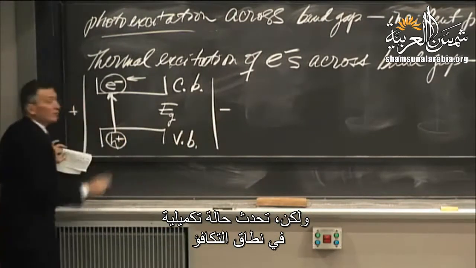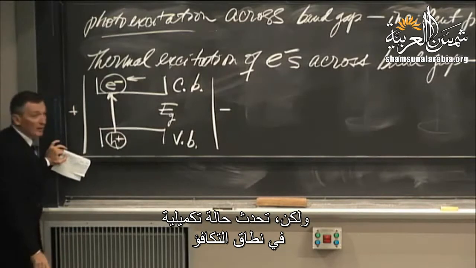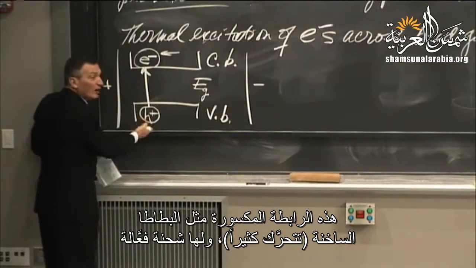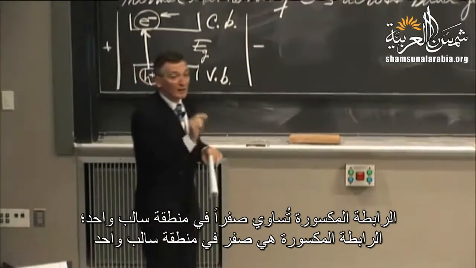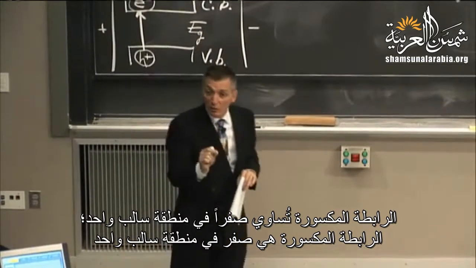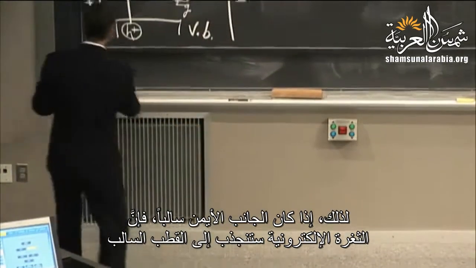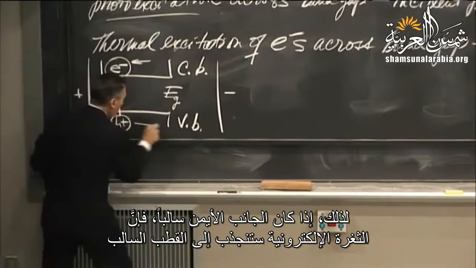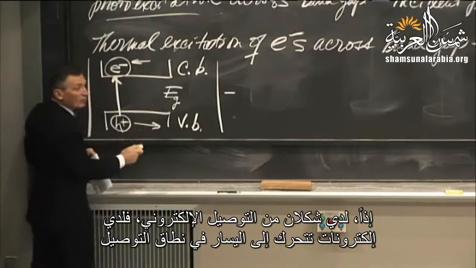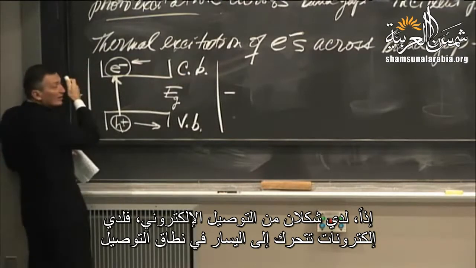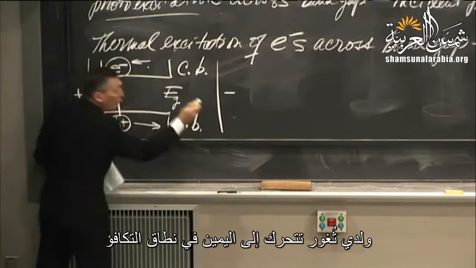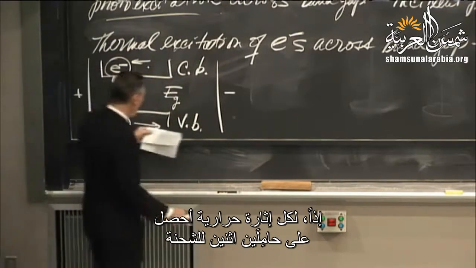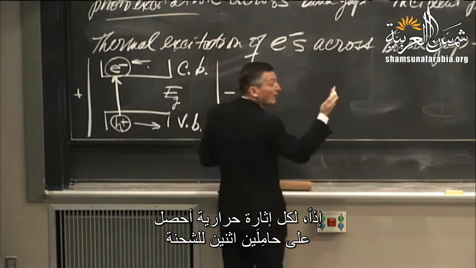But the complementary situation occurs in the valence band. This broken bond is like a hot potato, and it's got an effective charge. This is a 0 in a land of -1. A broken bond is a 0 in a land of -1. So therefore, if I make the right side negative, this hole is going to be drawn. So I have 2 forms of electronic conduction. I have electrons moving to the left in the conduction band, and I have holes moving to the right in the valence band. So for every thermal excitation, I get 2 carriers.